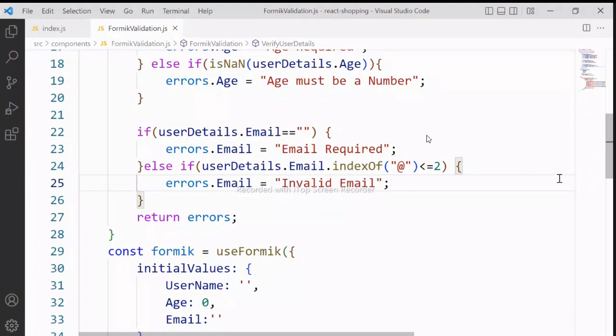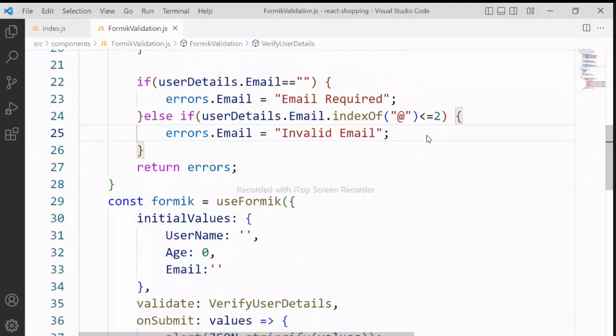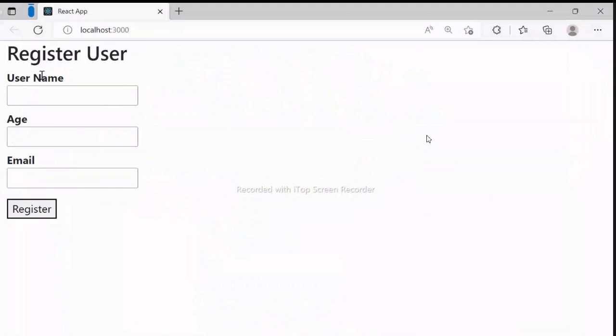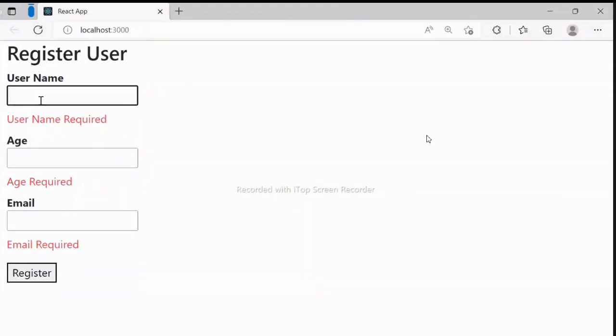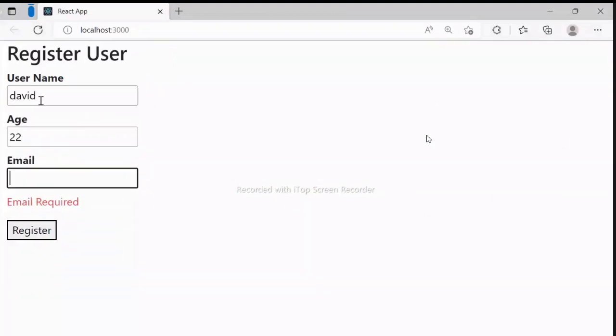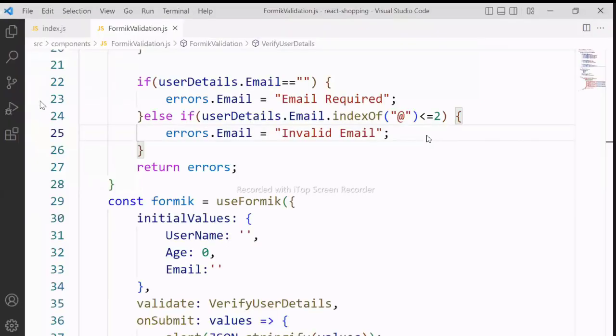That means now you can see here. So when you are configuring this, now this is register. I'm entering the details. I'm entering the age, and you can see invalid email. So David, it is invalid email. Outlook.com, it is invalid. You need an @, then it is okay. Everything we need to verify. And many times we have to use patterns. You learned patterns already. We have to use patterns many times to verify.